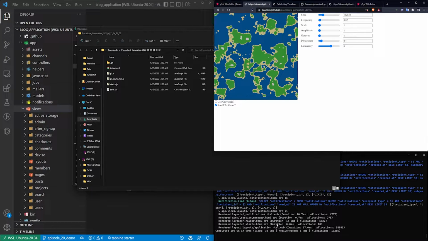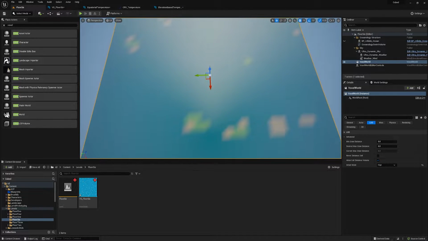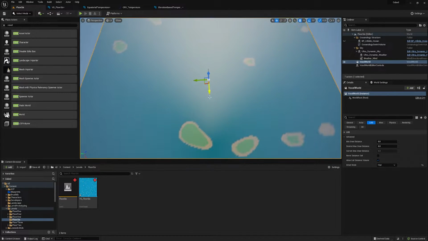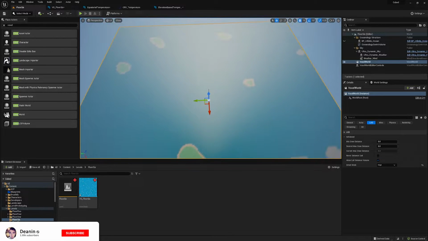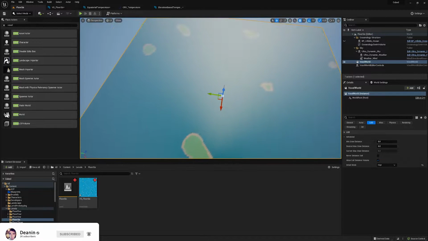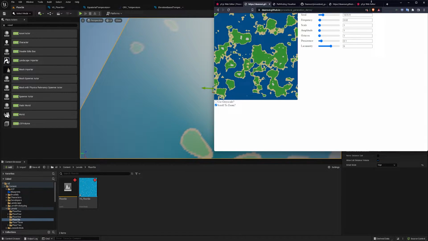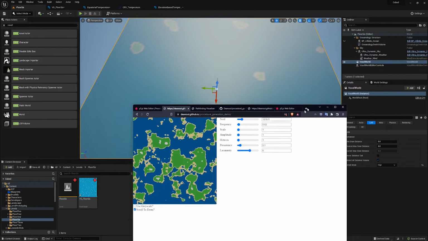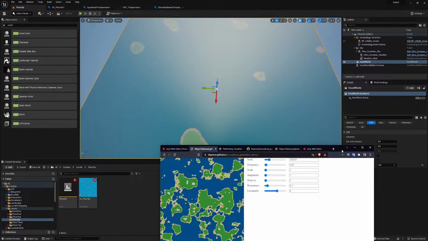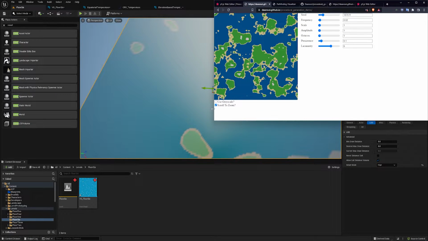Now, one thing I wanted to cover real quick to give you a better understanding of what this is doing is I have Unreal Engine open over here, which is generating a similar type of terrain, albeit with a little bit of level of detailing right here. So it looks a little bit blurry, but you can see that by applying the same types of strategies that we have here, we're also generating this terrain in an actual game engine, which you could then use to build a game like Minecraft or Terraria.